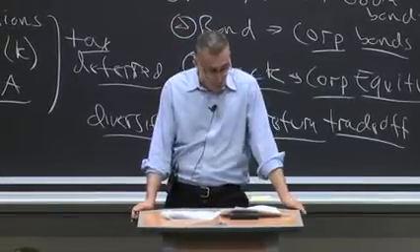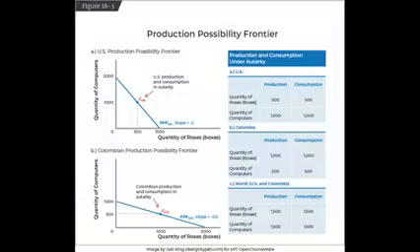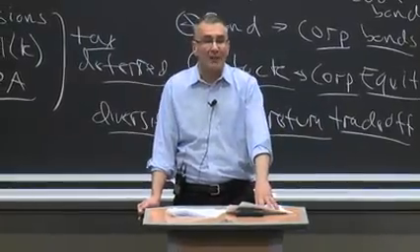Okay? So now I did computers. Now let's flip and do roses. In roses, for the US to produce a box of roses, they have to give up 2 computers. For Colombia to produce a box of roses, they only give up half a computer. So they have a comparative advantage in roses. Okay? People understand the setup here, these graphs on the left.